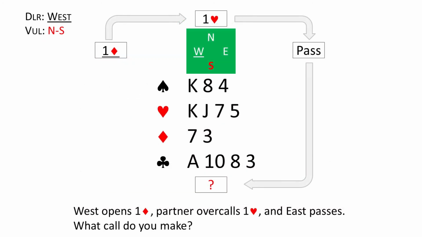So with a good hand, we could start with a cue bid. So if it goes one diamond, one heart, pass, and we have a strong hand, what we do is we would cue bid 2 diamonds to show effectively a limit raise or better of partner's suit.